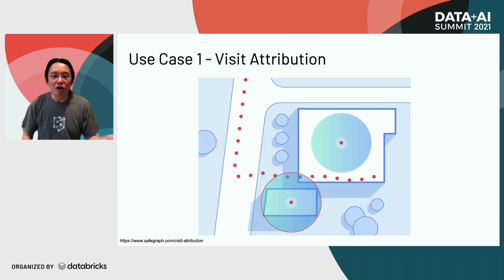Moving further on, we're going to talk about use cases. So one of the primary use cases here at SafeGraph is visit attribution. So you think about this particular use case: you have a time series GPS signal, a person or device going to a particular store. Now, if you look at the trivial approach of doing an intersection between radius and all these things, right? You would imagine in the bottom case, you're going to be wrongly attributing the visit to the lower building here at the bottom.